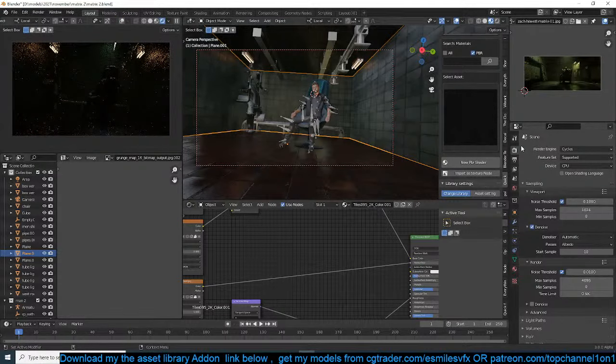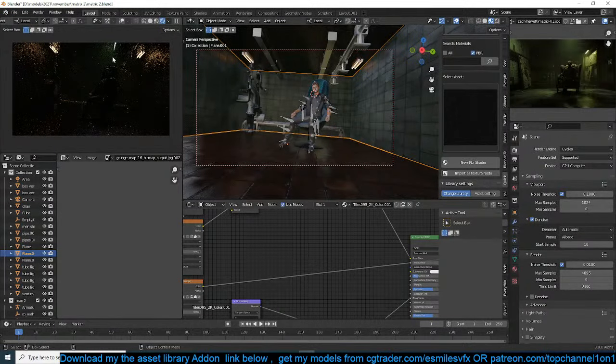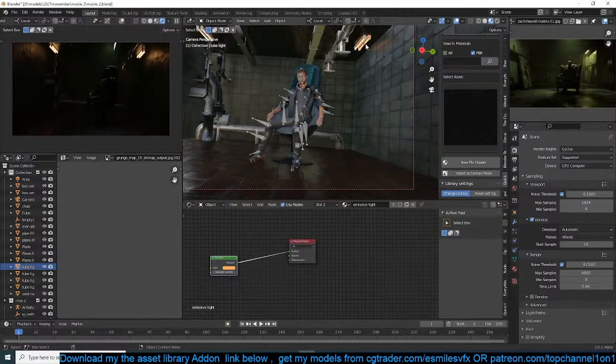I think it's starting to look good. Go back to GPU. Hopefully, yeah, it's now working again. I'm going to change these lights so that their light is greenish like that. Now you see he looks more like a boss now. He does look, he fits the scene.